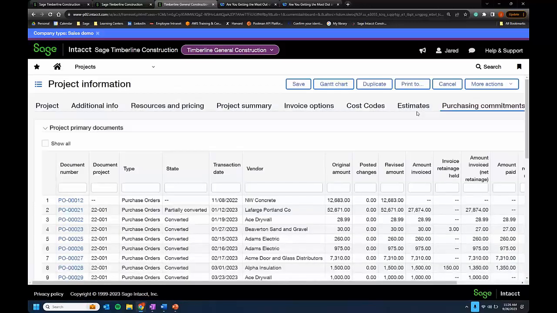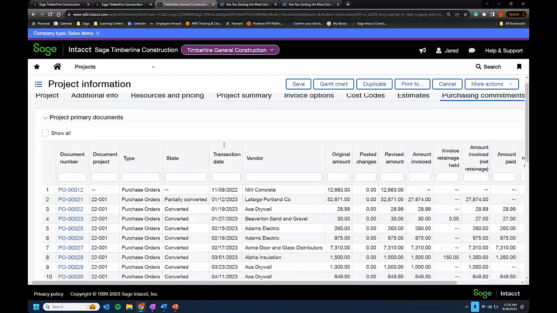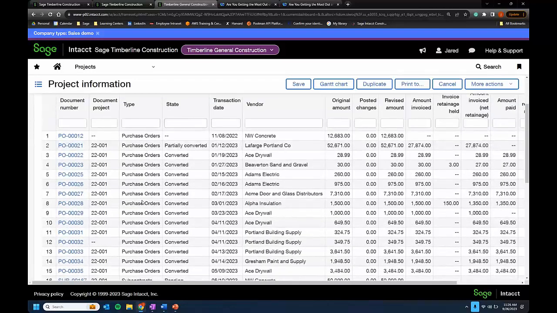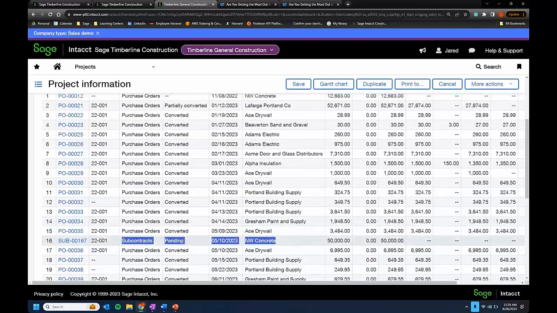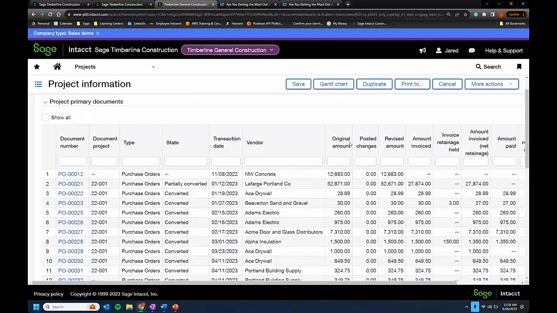But one, a project manager could come in here and look at the purchasing commitments and be able to see any purchase orders that reflect this. But not only that, if we're subbing out work, you can also see any subcontracts, the stages that those subcontracts are in. Again, have we started to build those out? Are they partially converted, or are we complete or taking care of that? Have they been built out accordingly? If I scroll to the top, you can also see any change orders that might have affected that initial contract price.